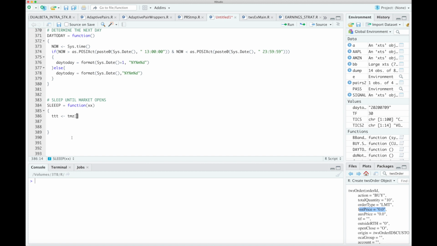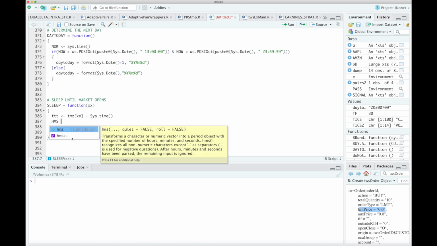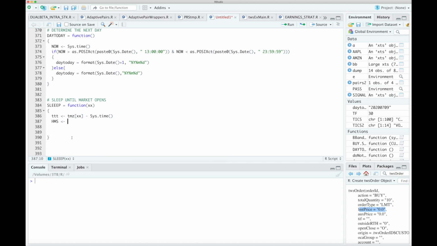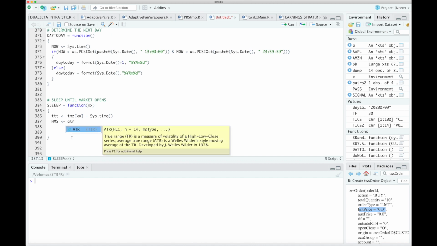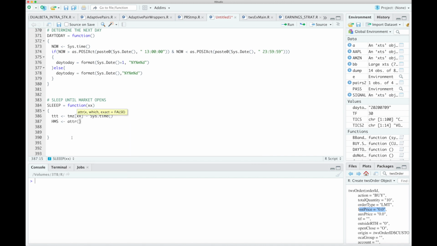So I'll pass in TMZ, the first iteration, minus system time, and then here we're going to calculate whether it's hours, minutes, or seconds by setting the attribute of the time difference. So this will give us the time attribute that we need to wait. We'll set this as numeric.